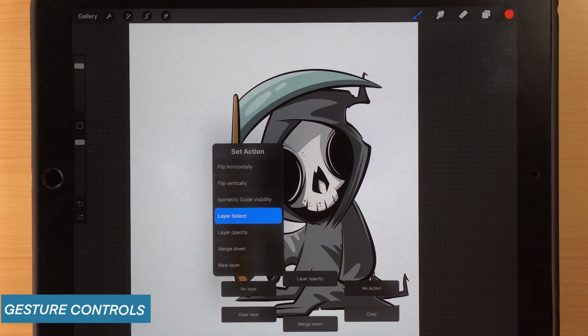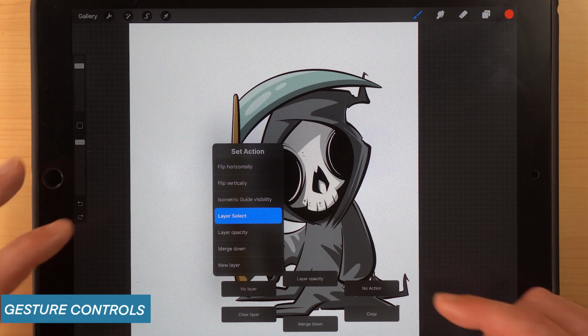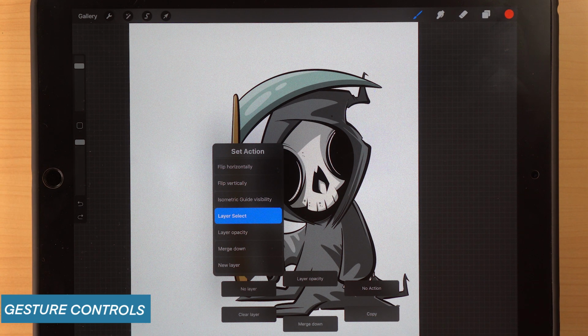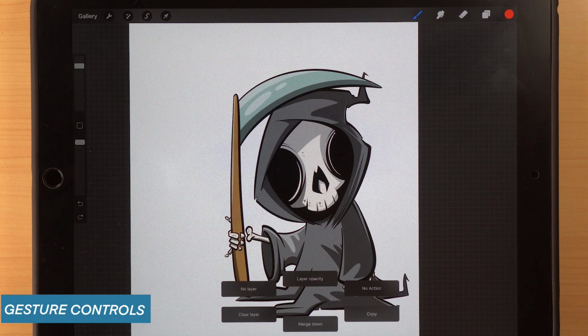So with this, I would just honestly recommend you playing around with it, seeing what suits your workflow the best, what you like the best to have these set to, and what you're going to remember. Kind of develop that muscle memory so you can do this pretty quick, and it's going to save you a lot of time in the creation process. So that is it. Gesture controls were the last thing. So that's been it for gestures and shortcuts in Procreate.